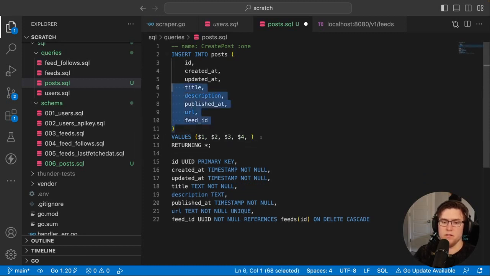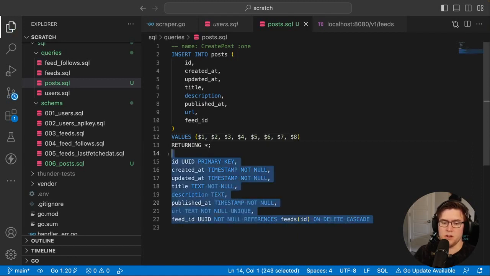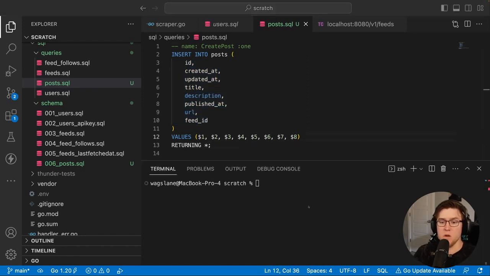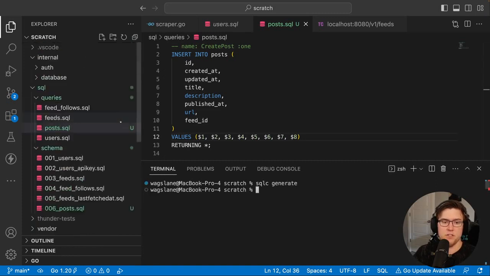How many do we got? Just 8. 5, 6, 7, 8. Returning star. Straightforward, right? Insert into posts, all of these fields, no fancy logic. That should be good. Okay, let's run sqlc generate to add that function to our internal package.